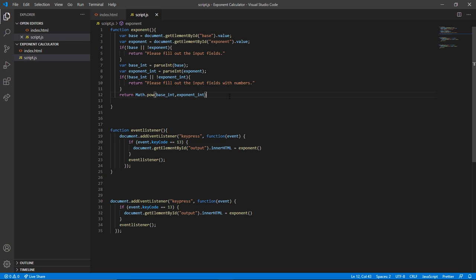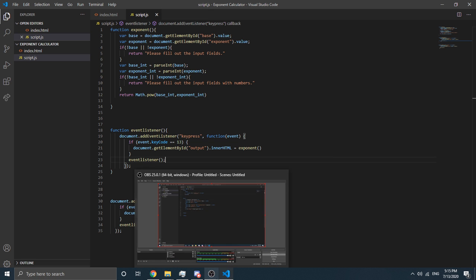And then if they did fill it out correctly and there are two numbers in both of the input fields, it'll just take the power. So math.pow stands for math.power, and it takes the base and the exponent, and it takes the base to the exponent. So like 4 to the 2, 3 to the 5, 9 to the 7, whatever you want, and it'll return that. So yeah, that's pretty much the code. As you can see, doing the new way is a lot faster, and I'll see you later.